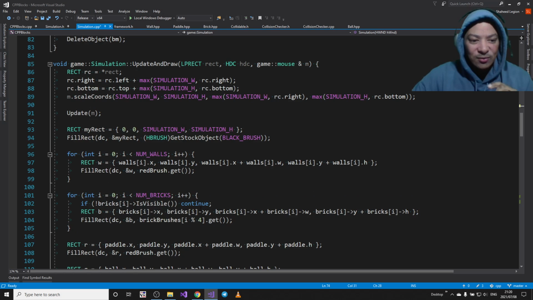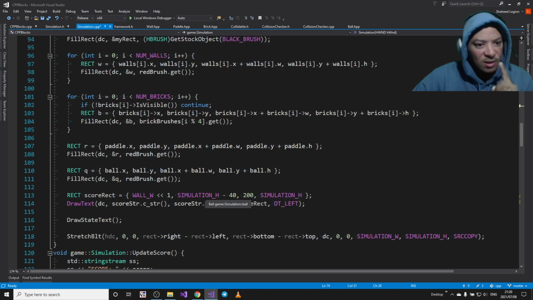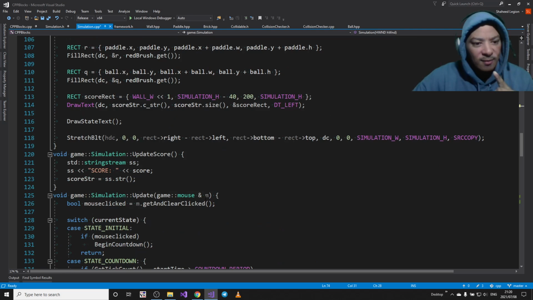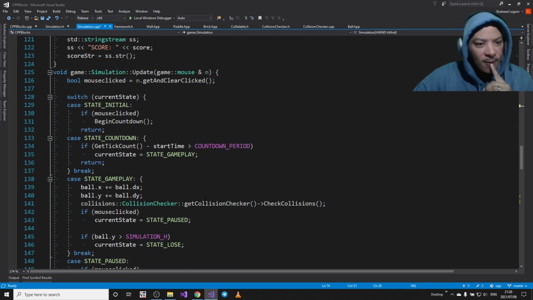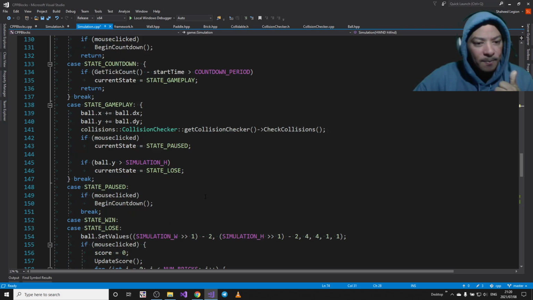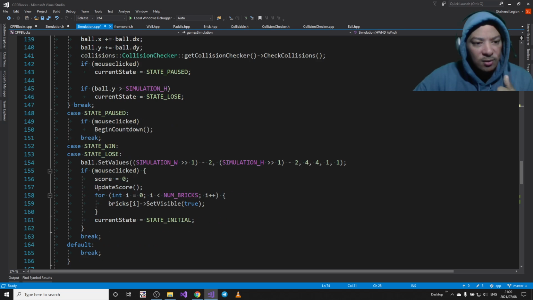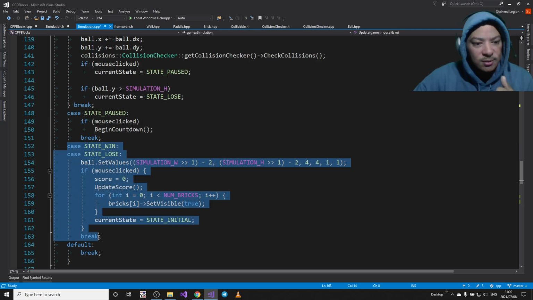What we need to do is, if you go off the screen, I want to reset the bricks and reset the ball. So state win or state lose.